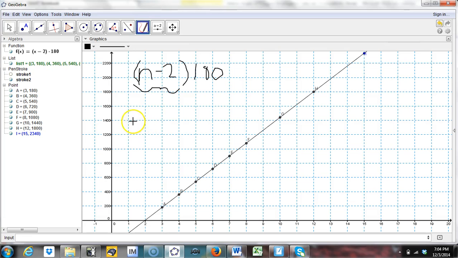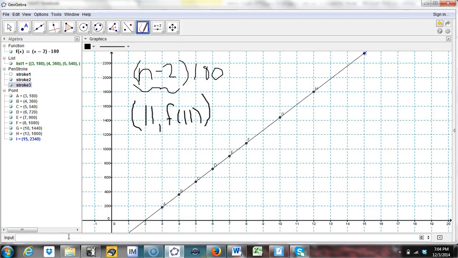So if I want to find out the angle sum of 11 gone, what I'm going to do is put the point, so I'm going to use a parenthesis, 11, that's the number of sides, that's our independent variable, and then I'm going to say comma f of, and then in our f function I'm going to put in 11. Okay, so we're evaluating our f function with 11 sides, right?